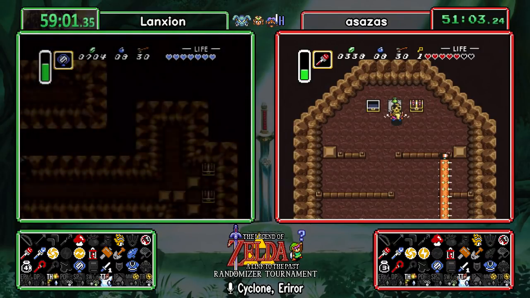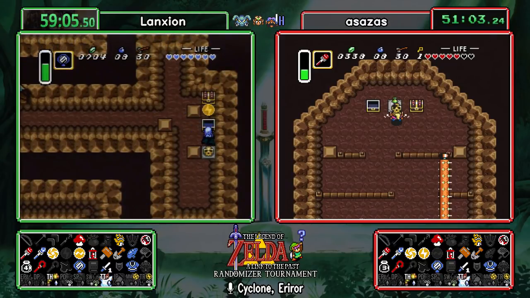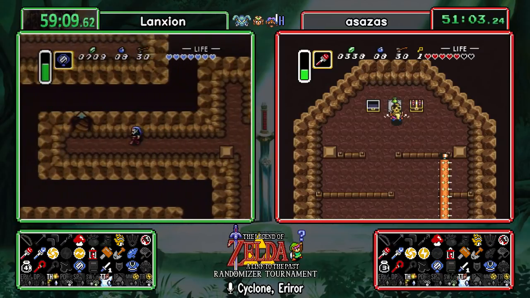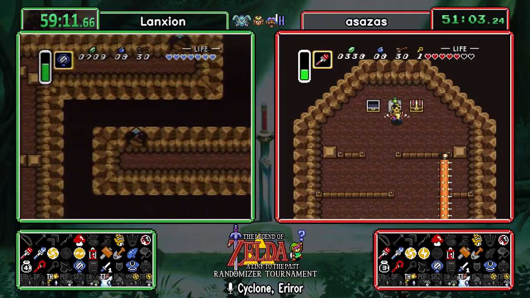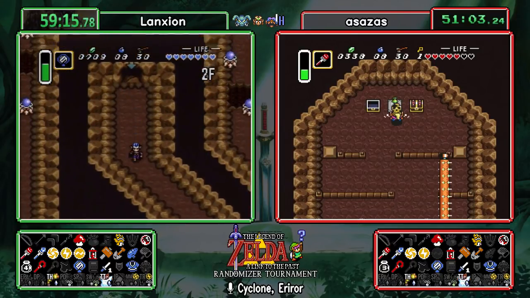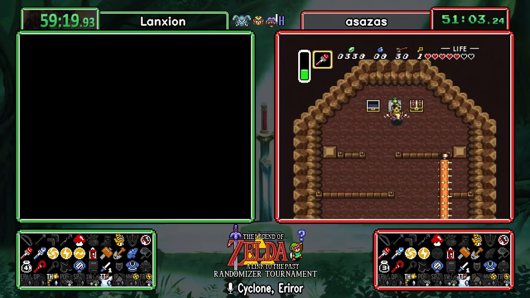Alright, so he'll be picking up Ether. He knows that he won't need any other medallions. He knows he can get into Turtle Rock no matter what he has, so he's good to go. He's probably dreading it already. Yeah, there's something unsavory about a 7-heart Turtle Rock, even in hard mode.